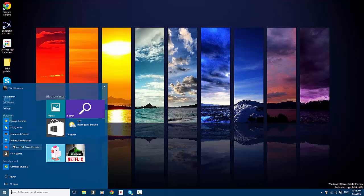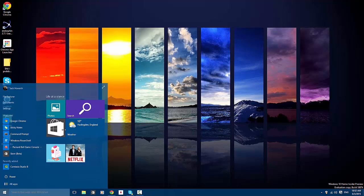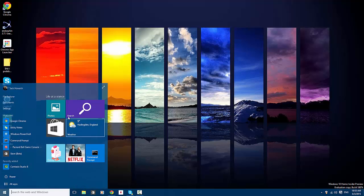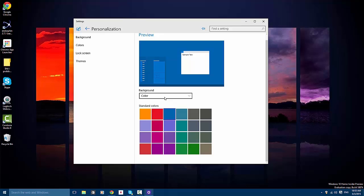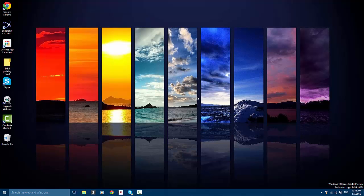You can pin anything you want to this little start menu. You can make it as wide as you want, just customize it a little bit. Say I want to pin command prompt to start, just pin it and there you go. The design is pretty simplistic. It's not taxing on your system at all to run this operating system. It's visually nice, but at the same time it's not really taxing. There's not many choices in the way of customization, to be honest. Your windows are pretty much stuck this colour from what I can tell so far, but maybe they'll bring out something later on.